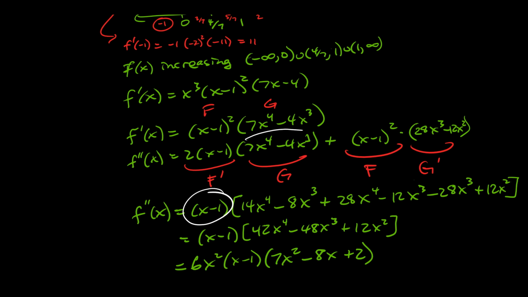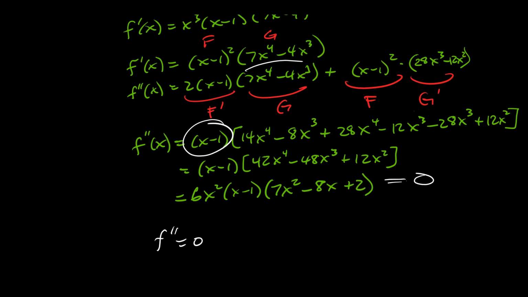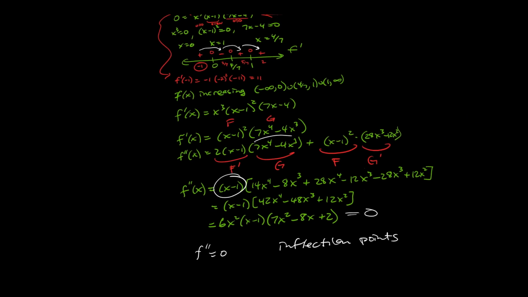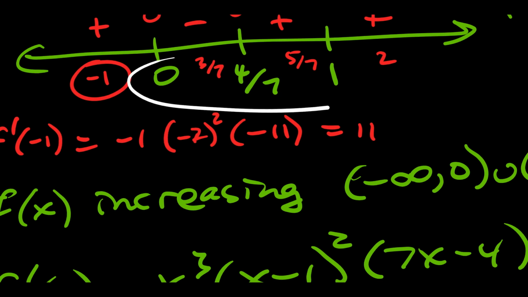Okay, so now let's analyze what's going on here. At this point, what you could do is take the second derivative and set it equal to 0, so you could take all this and set it to 0 to find what are called the inflection points, and then determine the intervals of concavity. But we don't need to do that because the problem isn't asking us that. What I want to do with the second derivative test is find out what's going on with these critical numbers.